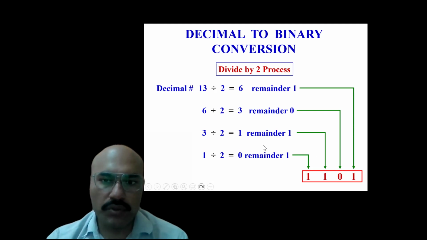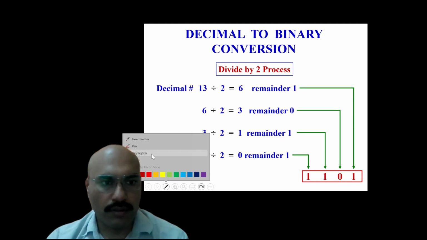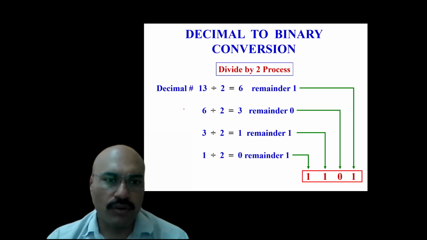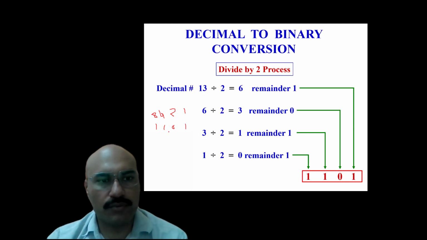You could have also done this by using the place value method that I have told you. You need to convert this decimal number 13 into binary. What you could have done is use the place values 1, 2, 4, 8. If I make 8 high, and 4 also high, then 8 plus 4 is 12. I need to make 2 zero and 1 high. So 1 1 0 1 is 13: 8 plus 4 is 12, and 12 plus 1 is 13. Similarly, you could have done this by using the place value method itself. Otherwise, you can use the division method.